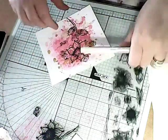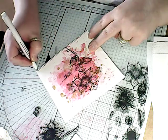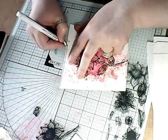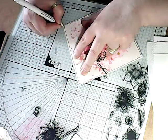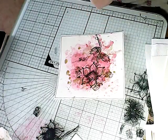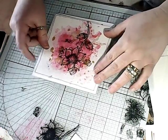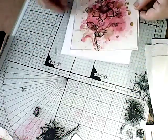And then lastly, I have here my graphic fine liner pen, which is just amazing. I can't live without it. I'm just going to draw around to do a frame. You guys at home, if you like matting and layering, you mat and layer. I'm not a mat and layer person. I actually prefer not to. Sometimes there's times and places for it. But basically this is just like a little 6x6 card, and then I would just glue that on there.